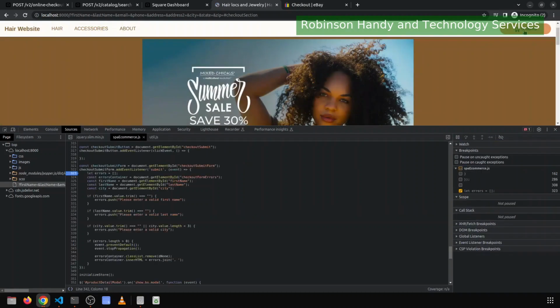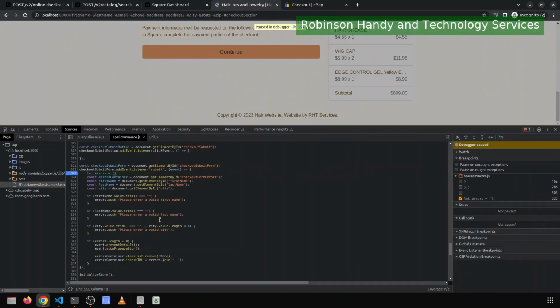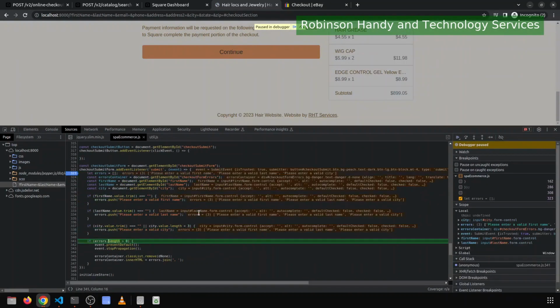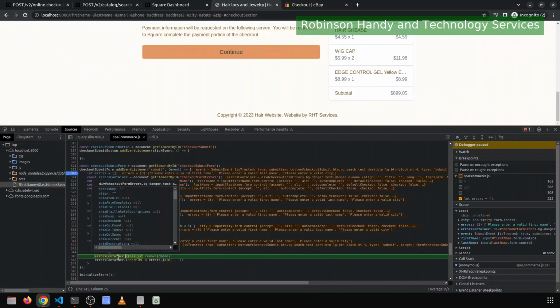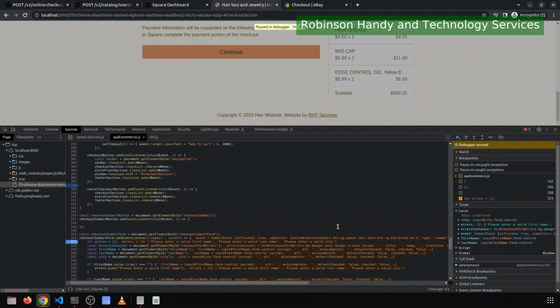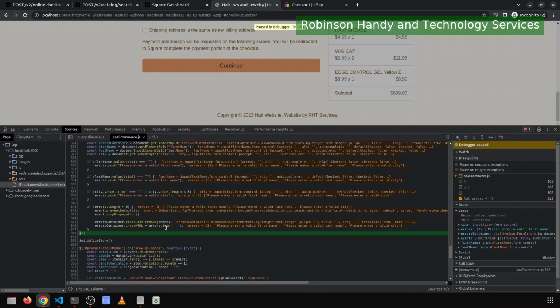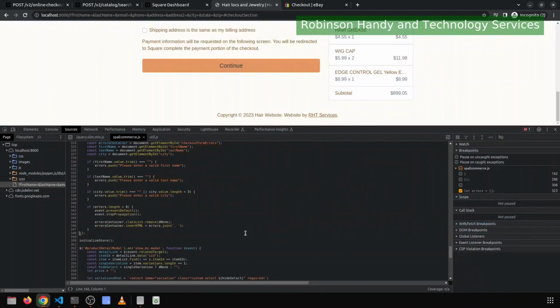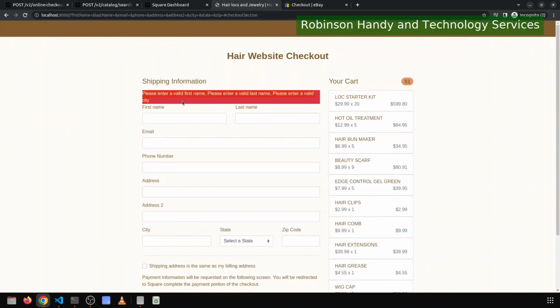And the page automatically reloads because I saved. Checkout and scroll down here, continue. All right, so we get to the errors.length. The errors.length is 3. And so it is going to prevent default action, stop propagation. And then it's going to remove the dnone class from the errors container. And then it's going to set the inner HTML to show the errors that were provided. And then that will be it. So if I scroll back up here to the top, I have my text here, which is practically invisible, but I'm highlighting it and now you can see that it is there.